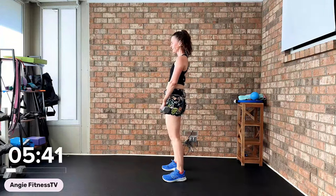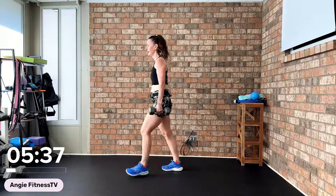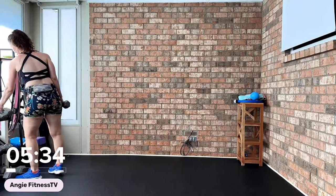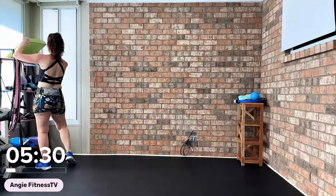Beautiful uplifting stretch called magic. Recover. Put that weight up. Towel off. If you are as sweaty as me, please towel off.